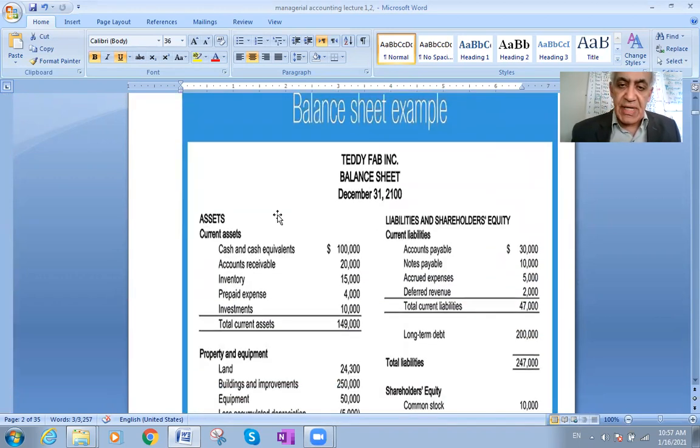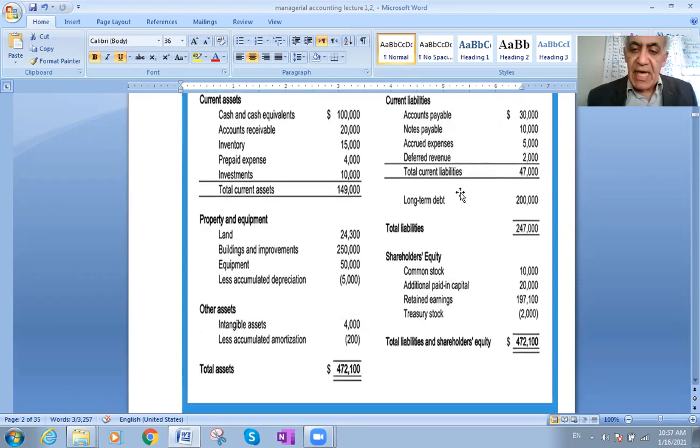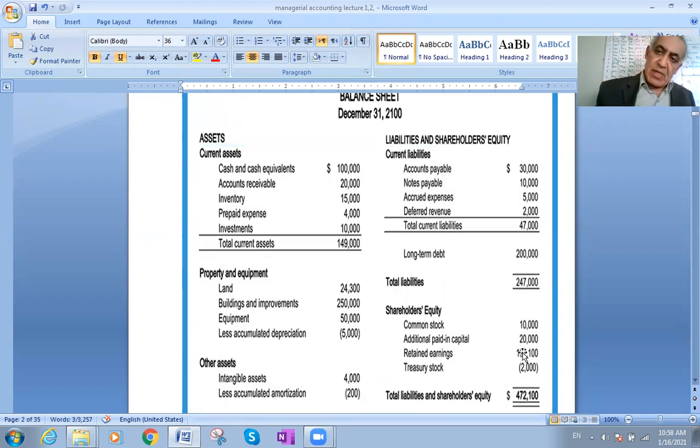Let us go to an example directly. Here, what you own, on the left side, is the assets, and what you have to pay, on your right-hand side, is the liabilities. At the end of the period, which is usually one business year, both sides must be equal to each other. The assets will equal the liabilities. What you own or possess is exactly what you owe to the others.